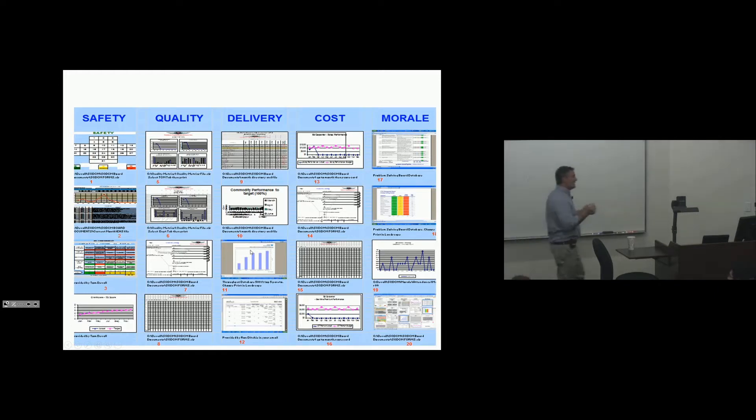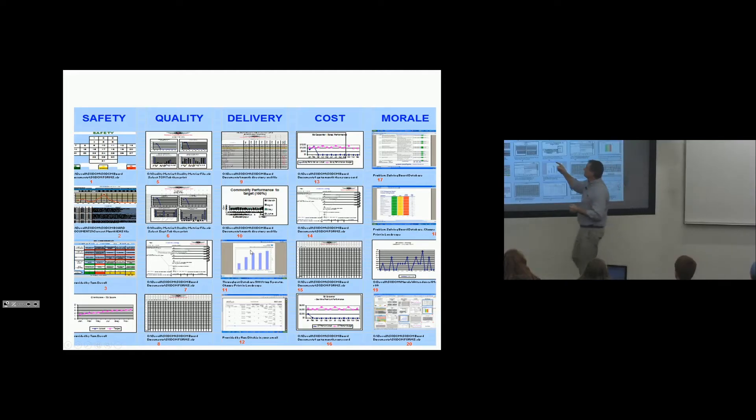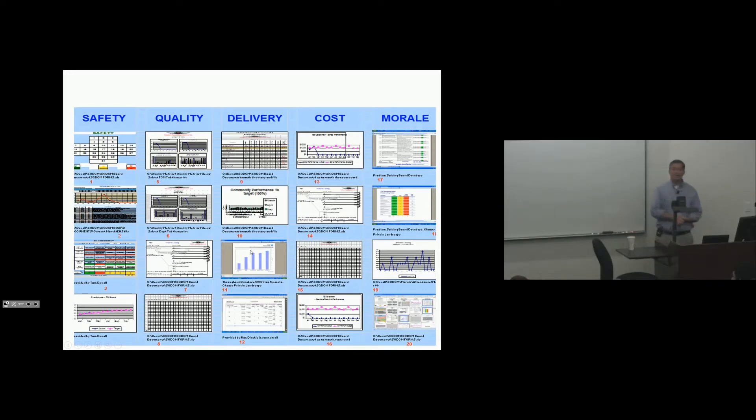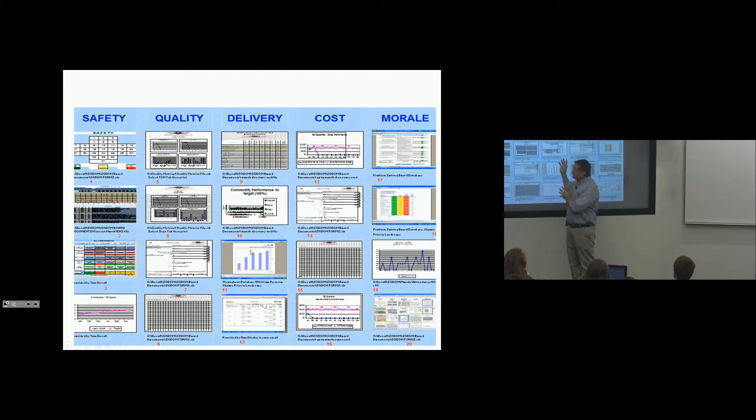And they're going to look exactly alike. And in case you don't know where to get it, it's on the shared drive in this location. And this needs to be updated by the first Tuesday of every month. And then we're going to review our continuous improvement boards. And we're going to make sure that all the data is relevant and current in every location. And these are SQDCM metrics. And when we meet at the board to talk about continuous improvement, that people, what they need to make their area run better, we have this right next to it and we can look at it and talk about it, if we need to.